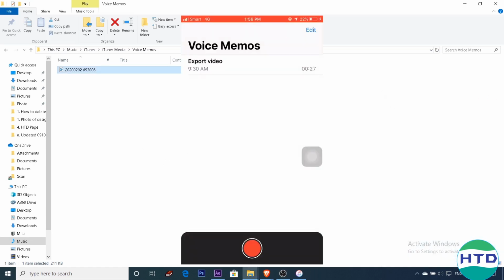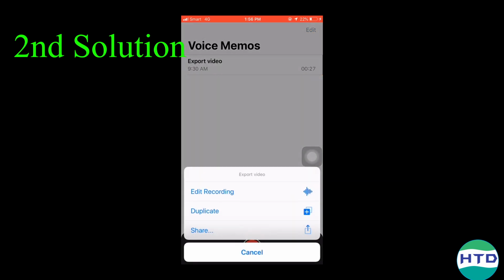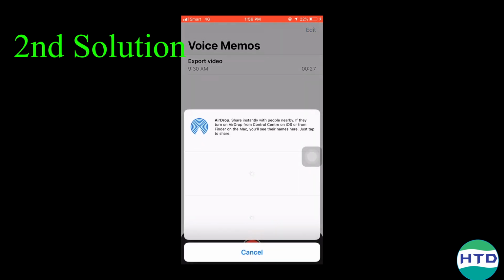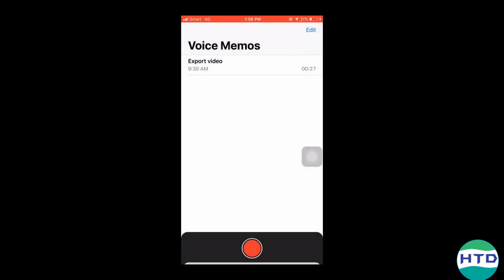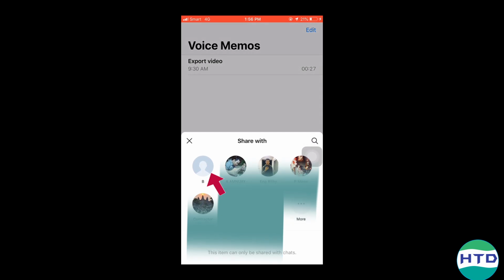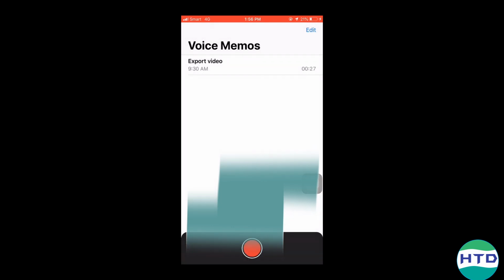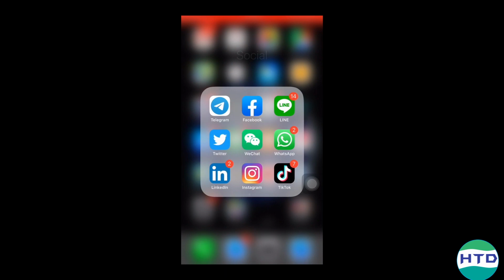And we have one more solution to get our voice after we record it from the iPhone. Any social media, such as Line, and then we can click share to anyone, and we go to the desktop and we can download any voice all the world.